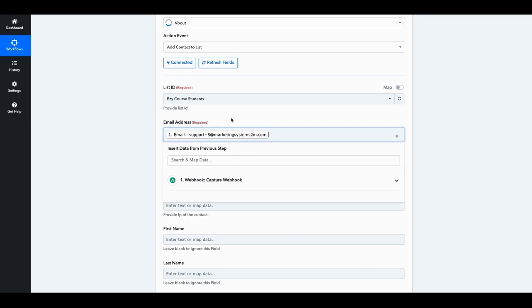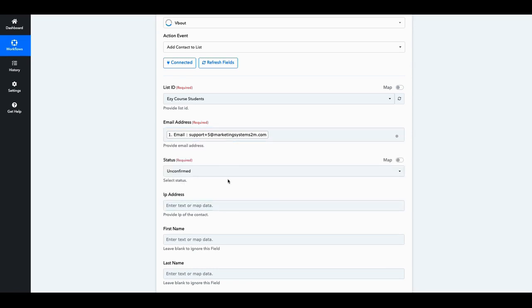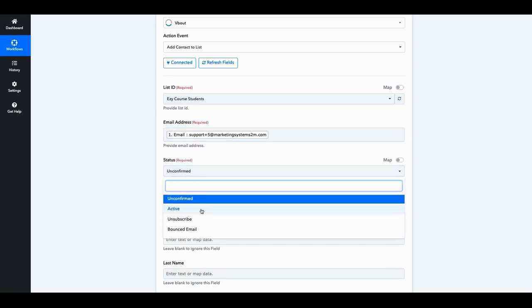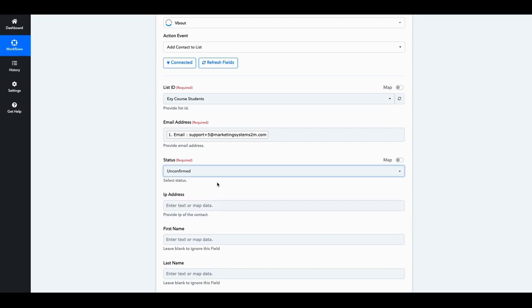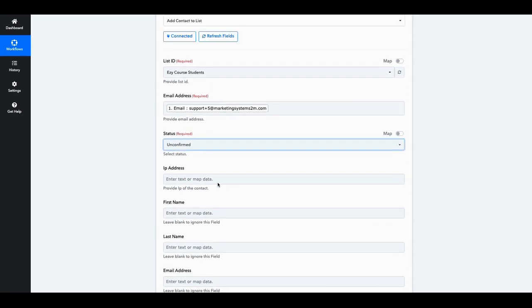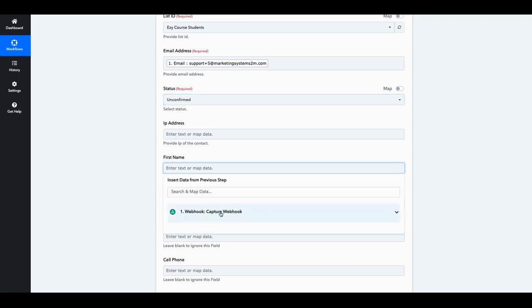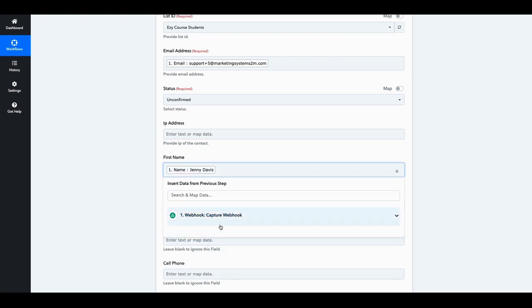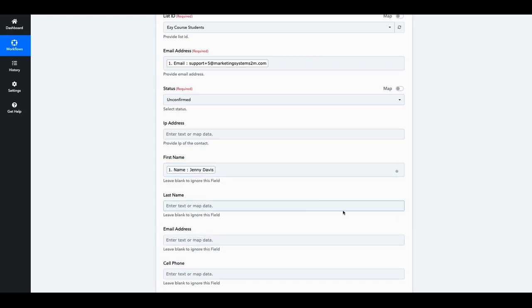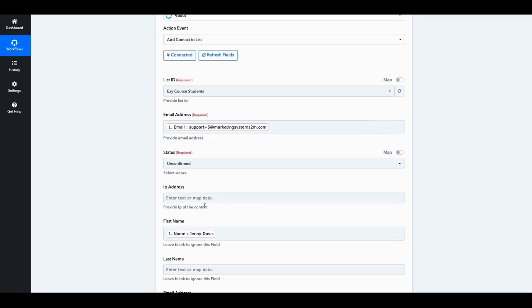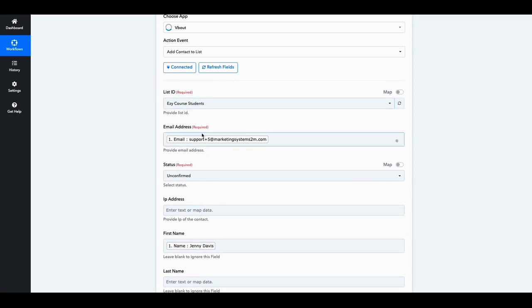All right, so then what I wanted to do is I have to do one more requirement, and I want the status. I want them to be unsubscribed or active, and you get to choose. And I'll just put unconfirmed here. I don't really know yet what they are, but I want to also populate their name. So I'm going to go here. I'm just going to select this here, and I'm just going to put Jenny Davis here. That's fine. It'd be nice if it can be broken out into first and last name. You know, we can do that as well, but these 3 need to be identified coming in.